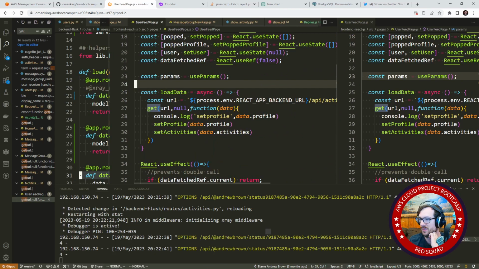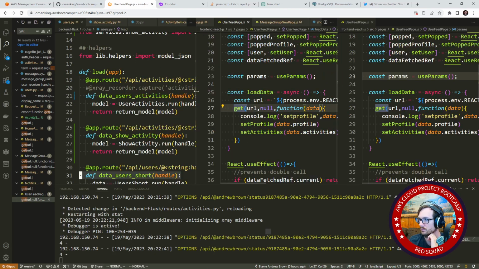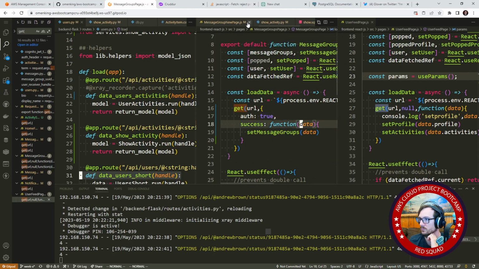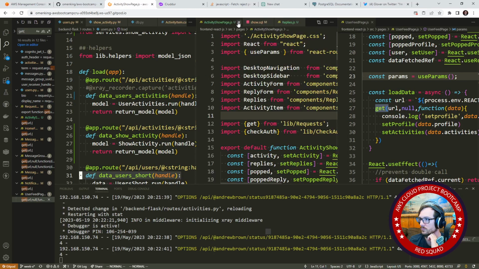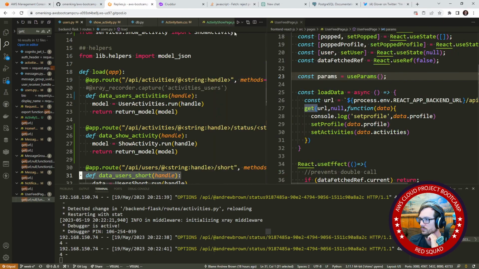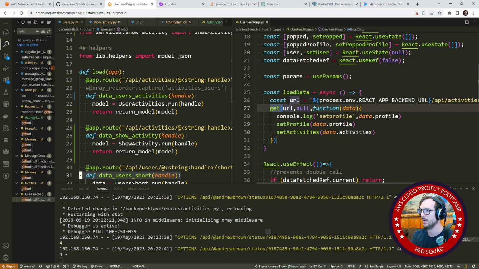So we can put a false on this one too. And that one might need to be conditional because, if you are logged in and it's you, then, I don't know. We'll figure that one out when we get to it, I guess. But right now, I think that one doesn't require it.